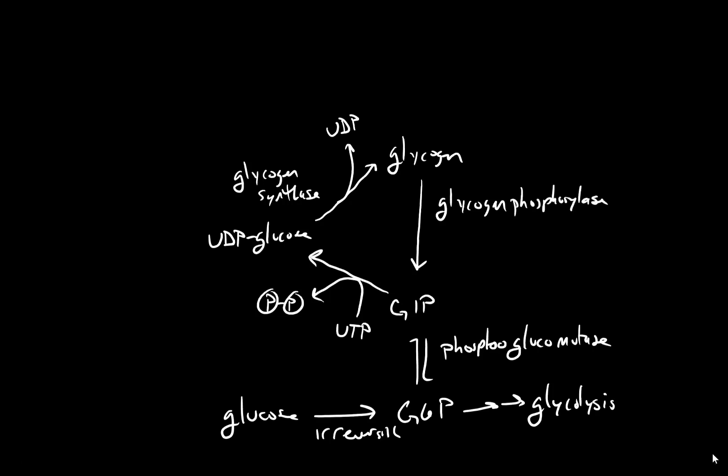In this video, our goal is to understand how this process, either the process of the synthesis of glycogen or the breakdown of glycogen, can be controlled by extracellular signals like insulin or glucagon. And to do so, we have to really focus in on the two enzymes, glycogen synthase and glycogen phosphorylase. These two enzymes are capable of receiving and responding to an extracellular signal that gets translated into the cell. Let's go ahead and explore how that happens.